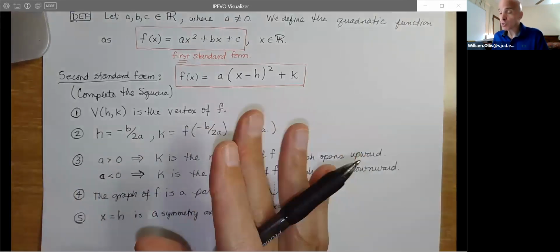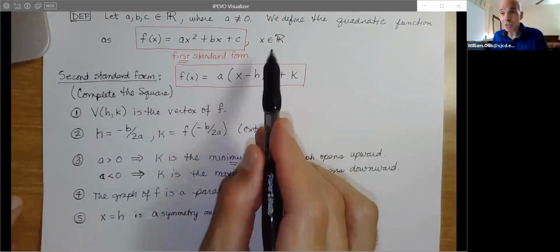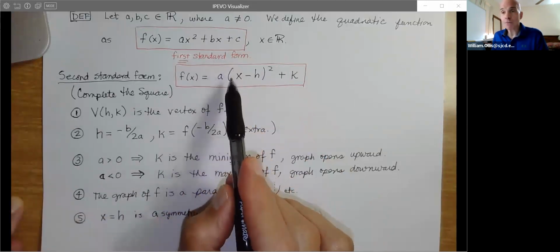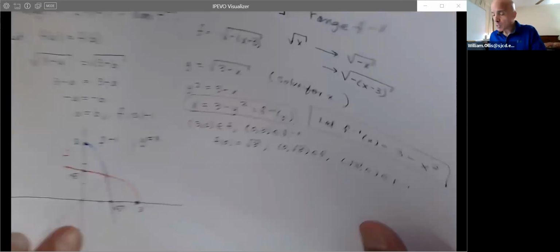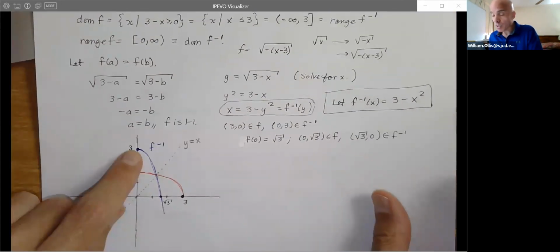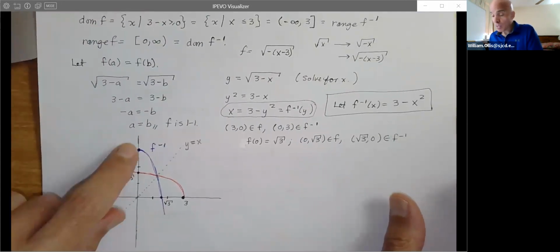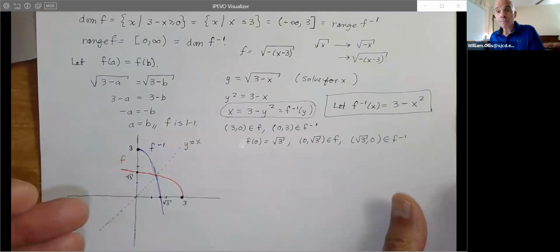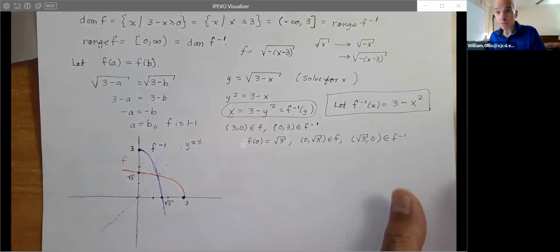And how do we graph it? If we do not restrict the domain of the quadratic function, it is clearly not one-to-one. So the only way we can make a quadratic function one-to-one is to restrict it. I keep going back to this. This blue function is one-to-one because the domain is restricted from the original function. If it weren't, it would come this way, and clearly you'll have two of the same outputs in the range, which violates the definition of a one-to-one function.